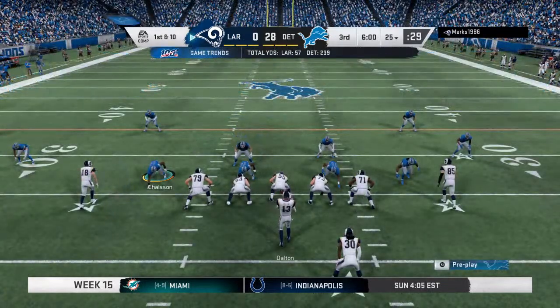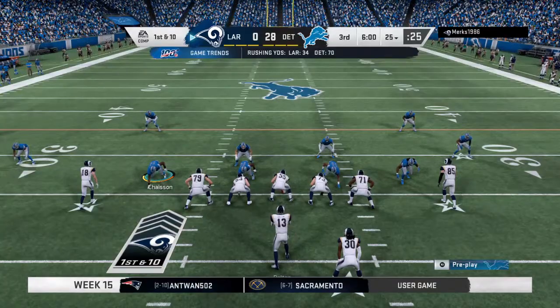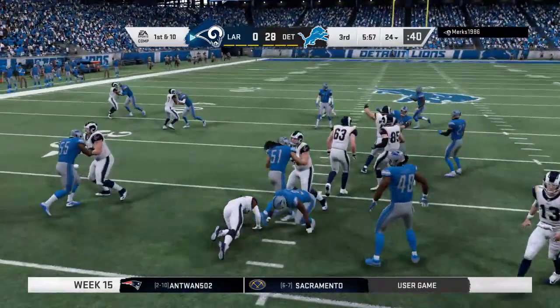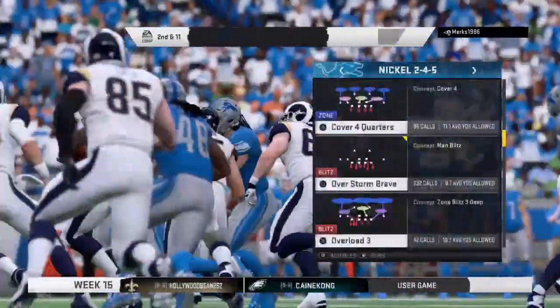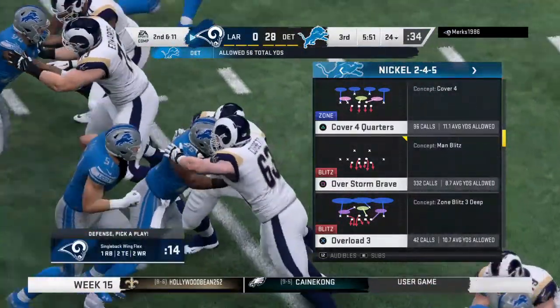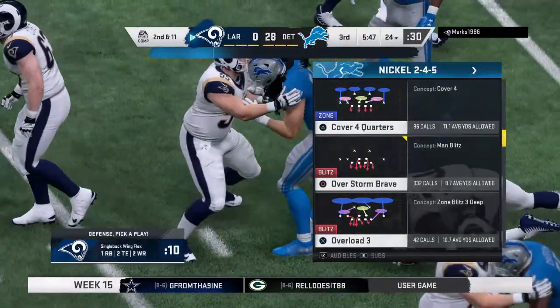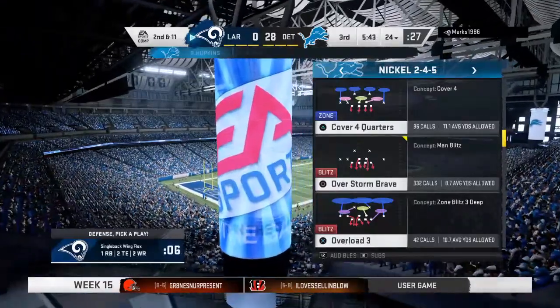Set to begin their next drive, the Rams offense at the line. And that first half, one to forget really on both sides of the ball. They got to find some way to string something together here, don't they? Yeah, they're down big right now. So as you mentioned, trying to find something to string together, get some consistency, something sustained, maybe calm their whole team down and find a way to get back in this one. Yeah, because right now you're down big, you're being shut out. Let's see if this is the drive that kind of kickstarts them.